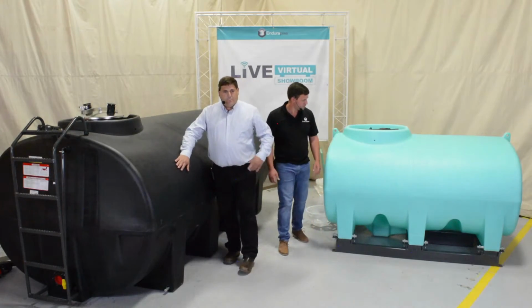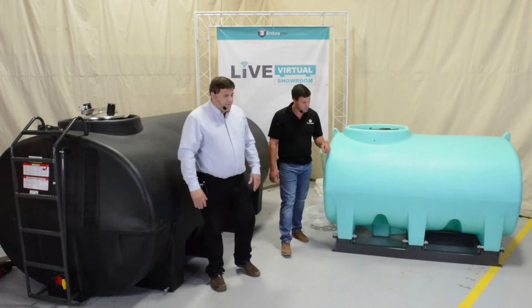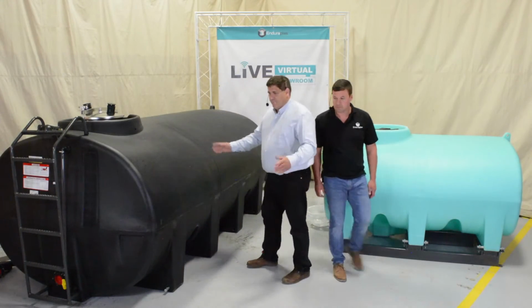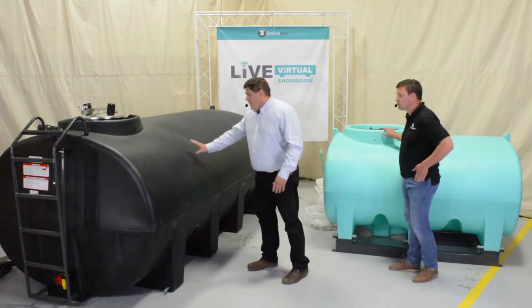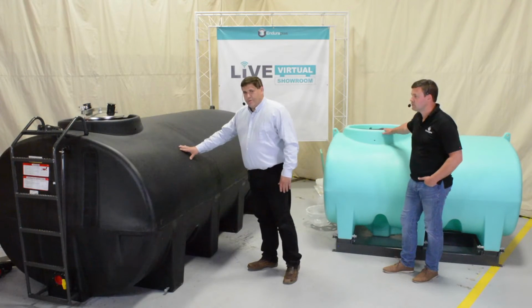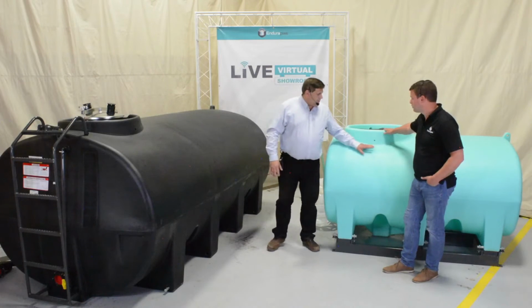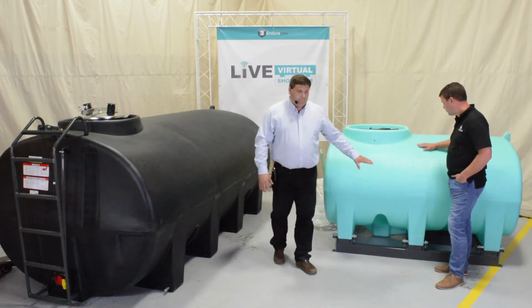We'll start out with real basic information, like Mike says, on sizes and colors. So what you see here today is just two options that we have. They're just here for the show. This right here is a 1,600-gallon freestanding tank, this black one here beside me. And this one right over here is going to be a 550-gallon sump bottom tank with a frame.